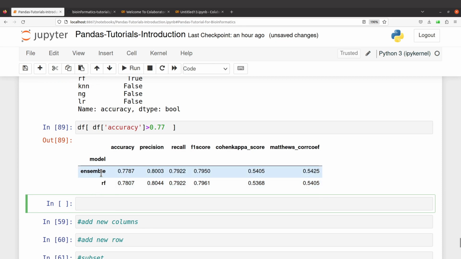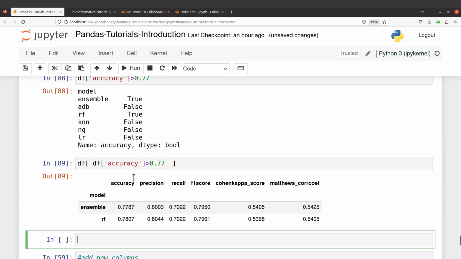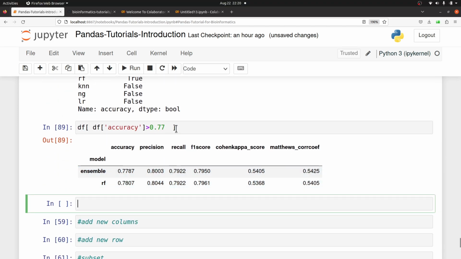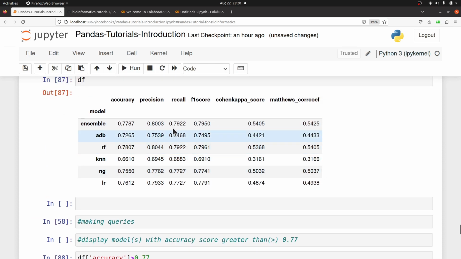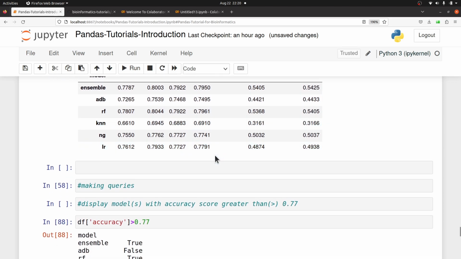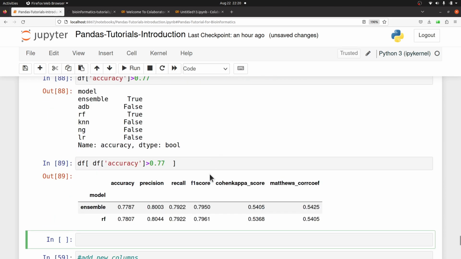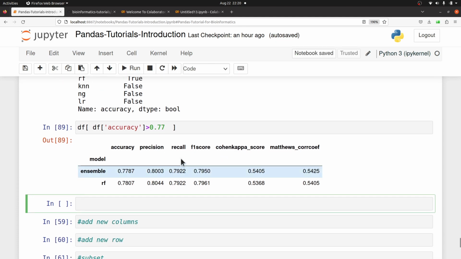If you take a look at these two models, they both have accuracy scores greater than 0.77. Okay, so this one is simple. Instead of displaying your table and then checking manually, which can be difficult and can even lead to mistakes, you just use the power of programming, and then you get this done.